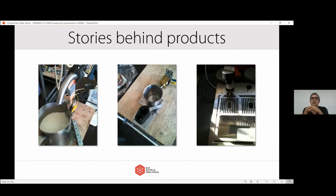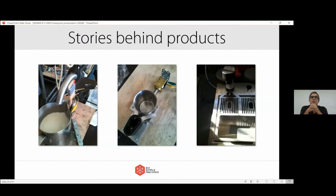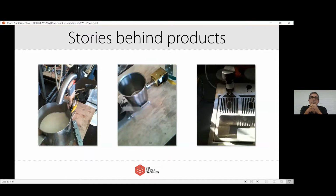Part of turning it into a product is something that, making something work at the same time, yeah, you can do that. But this was probably our first little test rig that we built to test that sensor. Were the arms going to slowly change shape? Was the sensor going to stop working for whatever reason?